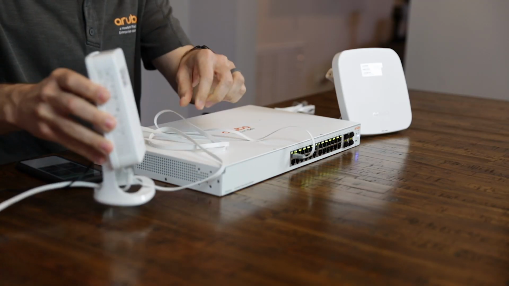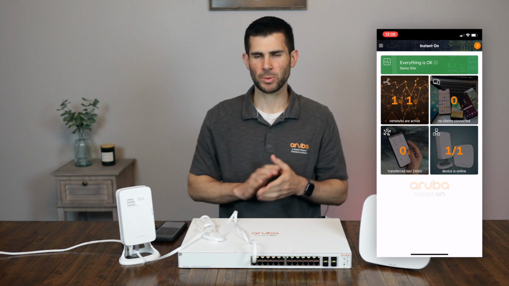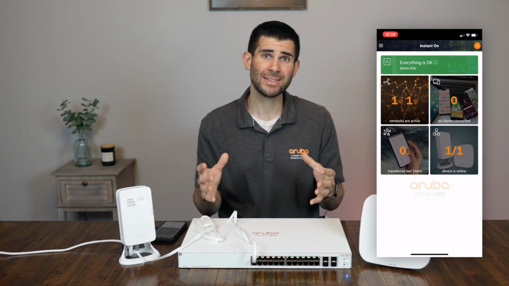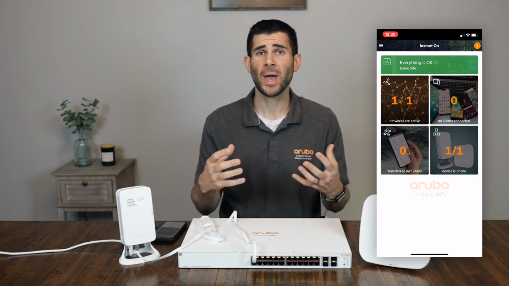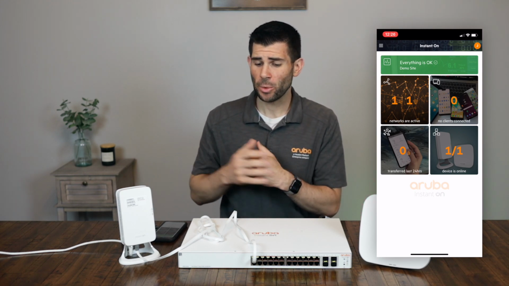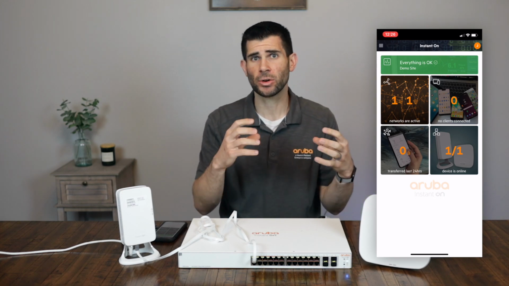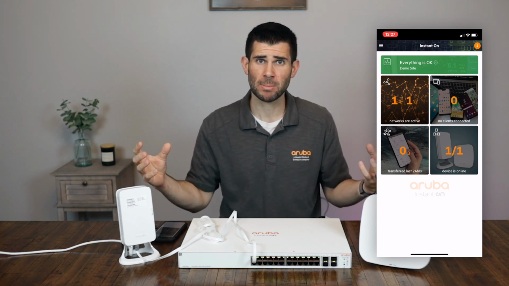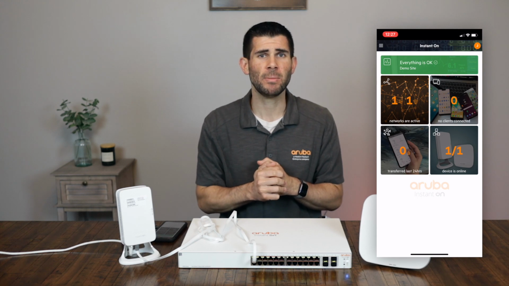Now, all the ports are configurable with the AP11D as well, just like the switch ports will be in the app. So some of the benefits of getting the switch inside the application is you can assign ports certain VLANs. And when you have an AP11D, we have the ability of creating virtual routed networks, meaning that you can create multiple networks to segment for security purposes. You can segment your networks and segment your traffic, and all of that is routed via the AP11D.